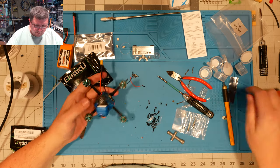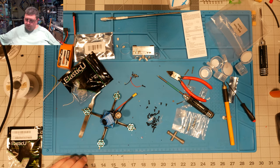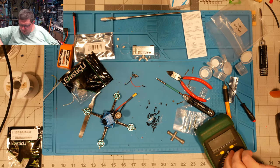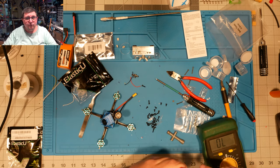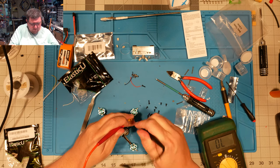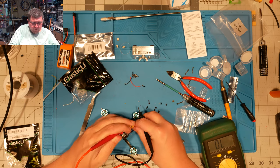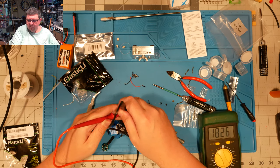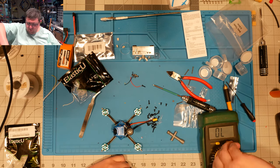There it is. All right, next step, we're going to test to make sure we don't have any shorts. Easiest way to do that is by just turning your meter to continuity and making sure that it actually does check continuity, and then getting in to the positive and negative. And if you hear it light up, that means that there's something wrong with your quad. Now, I kind of touched down in there too far, but as you can see on the meter, yep, there's definitely no issue with that.